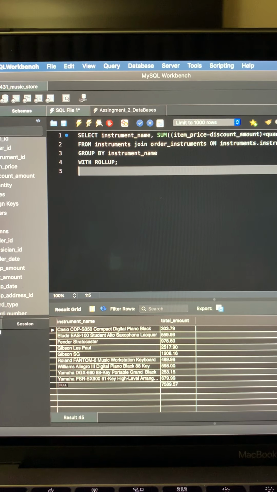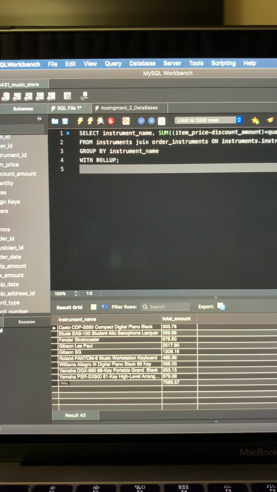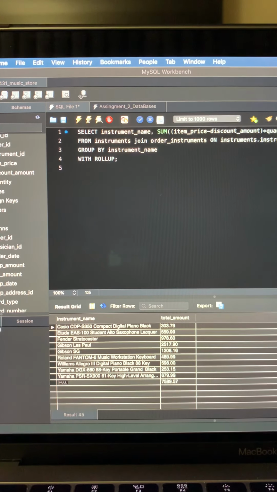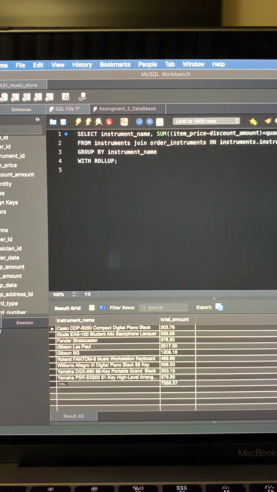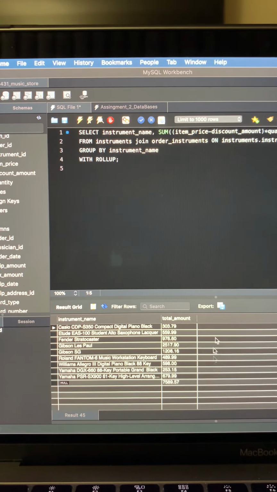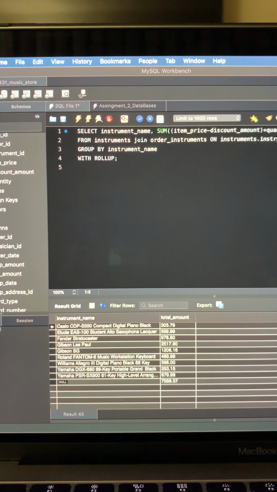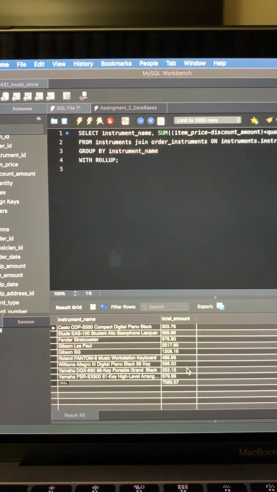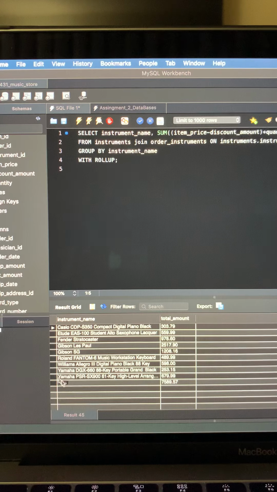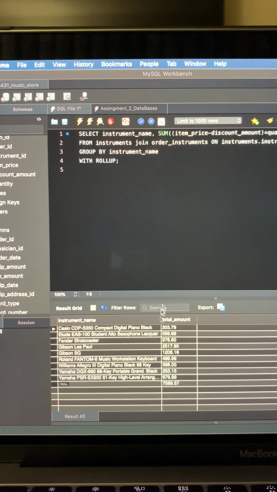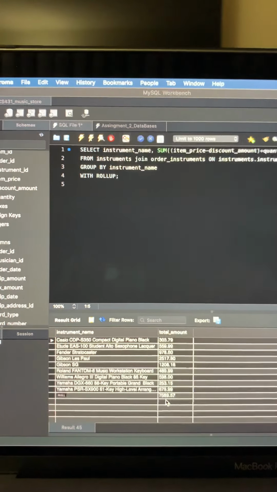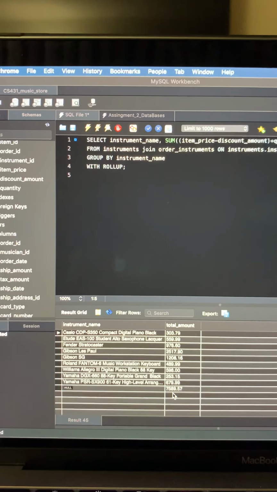On this fifth query, we're doing a select statement that introduces the name of the instrument as well, and we're using the roll up. So for the roll up, we're using the roll up function, so we could display the total amount at the bottom column that has a value of null here, with the total purchases prices here at the very bottom from each item or each instrument that was purchased from each person.